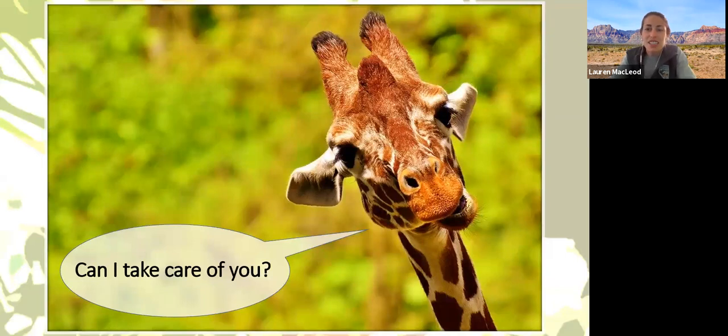Michelle says long necks to reach leaves at the tops of trees — absolutely. Eduardo says their tongues are adapted to grab branches with thorns — yes, very good. Claire says enlarged hearts to pump blood all the way up to that neck — that's really cool, I didn't know that! Their tongues are blue to protect from the sun — wow, y'all are giraffe experts! Those long necks help them reach high in the trees for leaves; their camouflage helps them stay hidden in the savannas of Africa; and their lips and tongue are reinforced to handle the abrasive thorns of acacia vegetation.